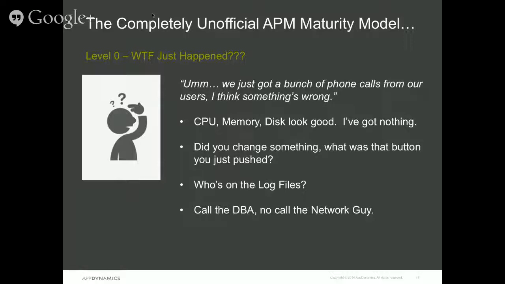So level 0 is you have no idea when something goes wrong. The only way that you find out is because your users call you, or whoever's interacting with your system ends up saying, hey, I'm trying to get this water quality data, I can't get it. And then developers say, I had no idea.